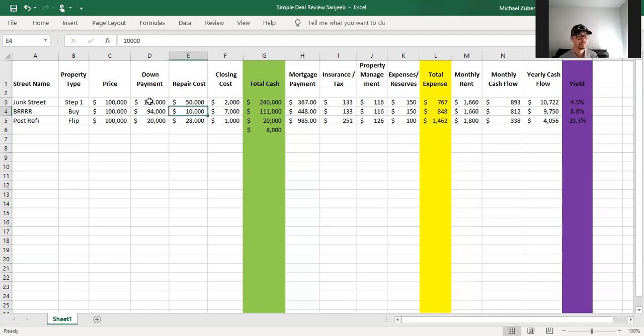If I'm coming to you for a BRRRR project, what's the first thing? The first thing we're going to do is 75%. Is that right? No, now we're at 80%, brother. You only put 20% down for seasoned investors who currently own other investment properties. And if it's my first time, is it 75? Yes, sir. Let's do 25, so I have to put 25,000 down. My repair cost is actually zero, because you're covering it 100%. So you're going to lend me 125, correct. Let's take closing costs and all fees, let's make this 3 grand. So you're going to come out of pocket 28,000, or 25 plus 3.